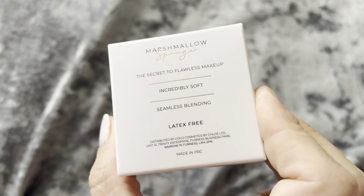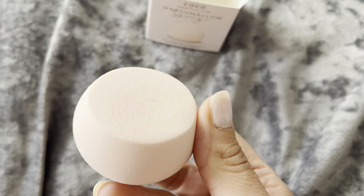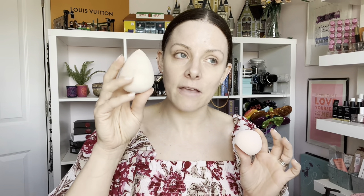I love the color of the packaging - it kind of matches my nails, though that wasn't on purpose! This is the Marshmallow sponge. You can get a normal classic teardrop-shaped sponge with a flat side, and then this shape two which I thought was a little bit different. For context, my favorite makeup sponge of all time is the classic Beauty Blender - I've been using it for years and love it. I've also been using the Spicy Choco sponges, which are much softer and give me a more sheer, lighter coverage.